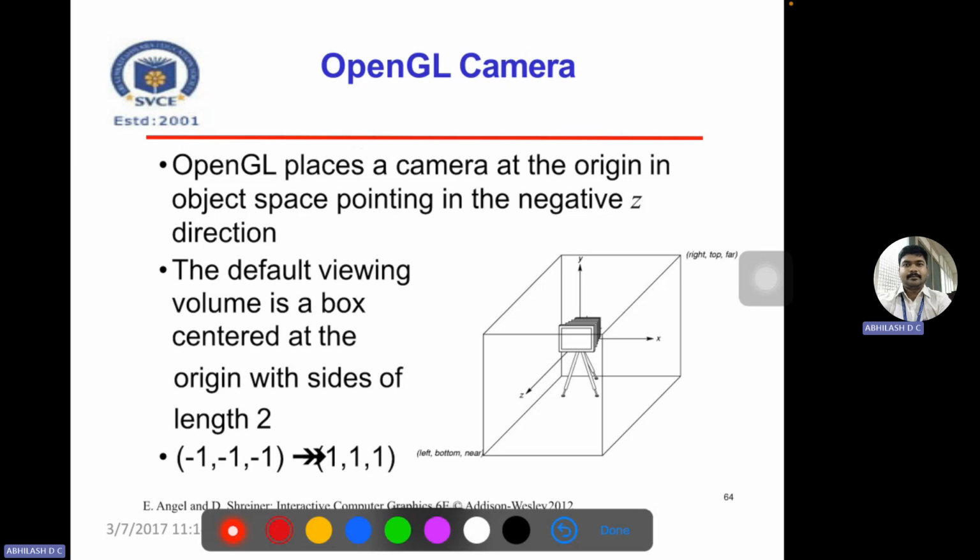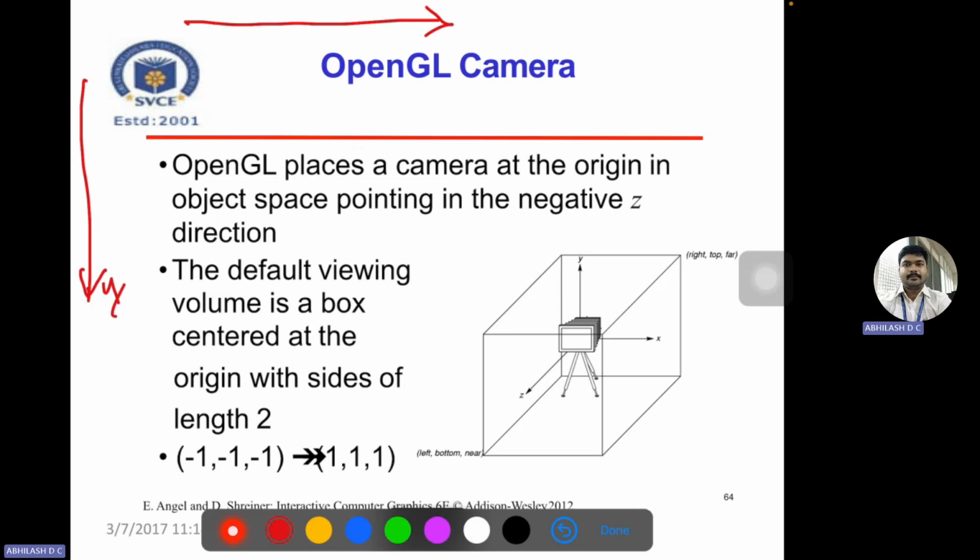So OpenGL camera. OpenGL places a camera. Whatever we have, it's a screen. The camera is nothing but we are the camera actually; we are the viewers. OpenGL places a camera at the origin in the object space, pointing in the negative Z direction. If I say this is my X and this is my Y, you are on the Z axis.